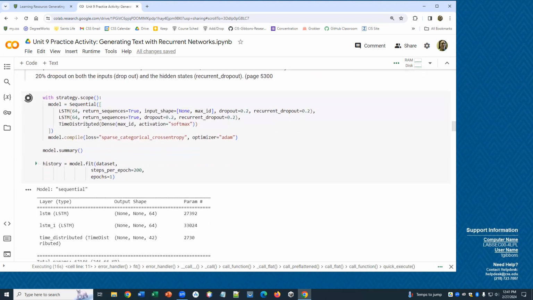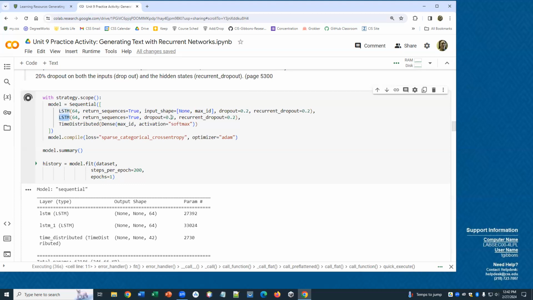Okay, so here's what we're doing. We're defining our model, and it's going to have a long short-term memory layer with 64 nodes, and another long short-term memory layer with 64 nodes.